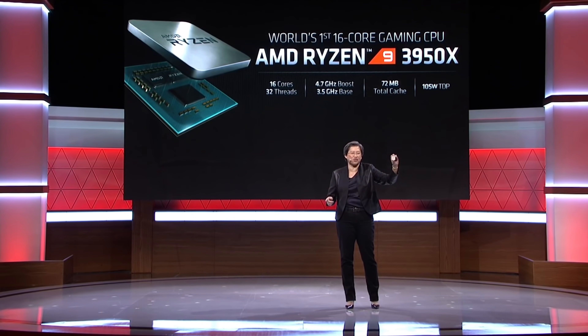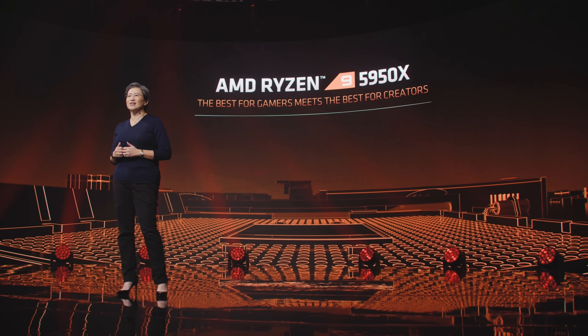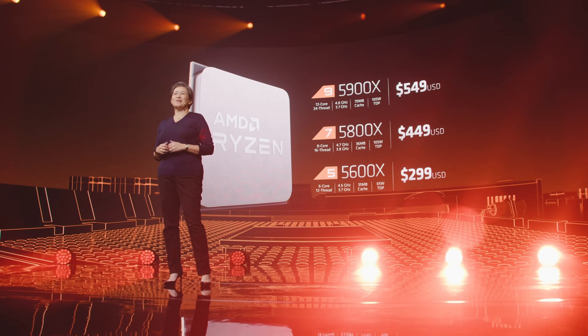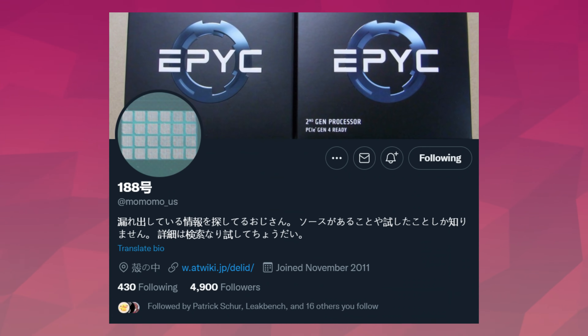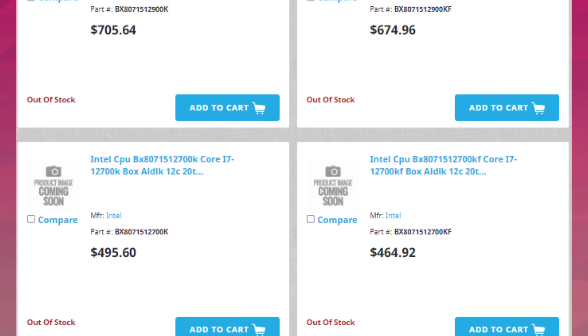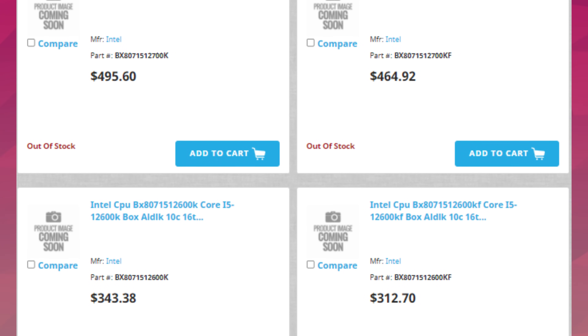And then there's the big ticket item — quite literally — the price. On AMD's side, the company upped the prices for their top dog last year with the 5000 series, from $749 on the 16-core 3950X to a $799 price tag for the 5950X — that's $50 more — and that happened to pretty much all of the models: the 5900X, 5800X, and 5600X were all hiked up by $50. We don't know exactly what price Intel is planning for the 12th generation, but we did have a leak. According to MomomoUS over on Twitter, the 12900K would be about $700 US, followed by the 12700K at about $500 US, and the 12600K at around $350, with KF variants at slightly lower prices. These might be placeholder prices, but they do align with AMD's pricing — Intel might even be able to undercut AMD here, expecting the red team to launch their Zen 3 Plus SKUs soon after.